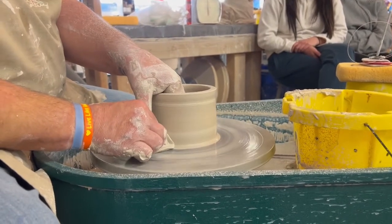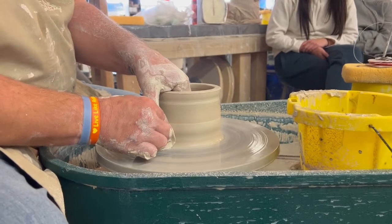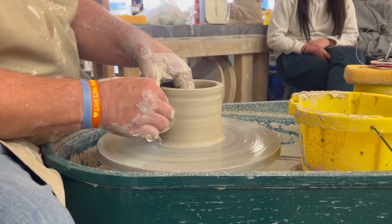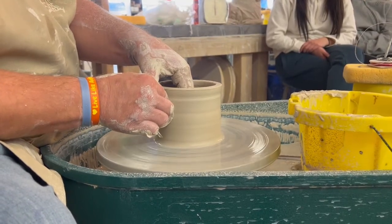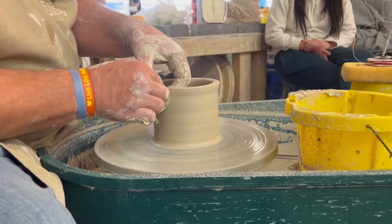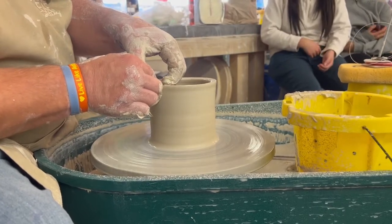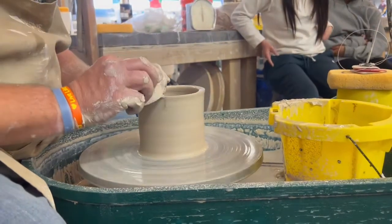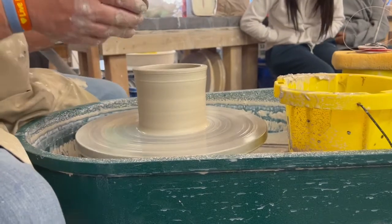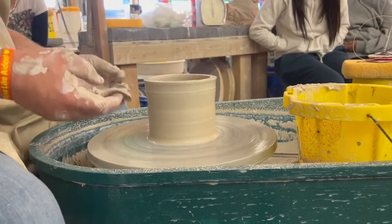This time I don't have to make such a big indent — just a slight indent and slight pinch. As I get to about halfway, I'm going to stop pinching as much, so there's not much groove, not much height gained, and I'm not changing the wall thickness from midway to the top. Right there I open up and I compress. Now my clay is the same thickness — bottom and top — about a half inch thick all the way. Now I'm ready to start shaping.